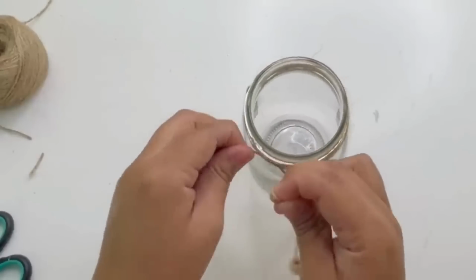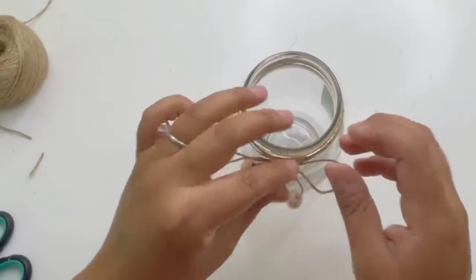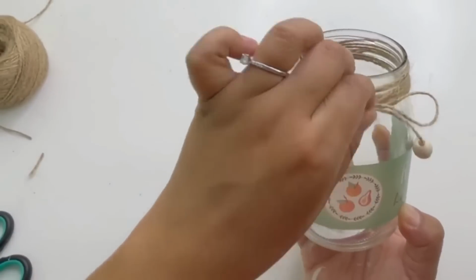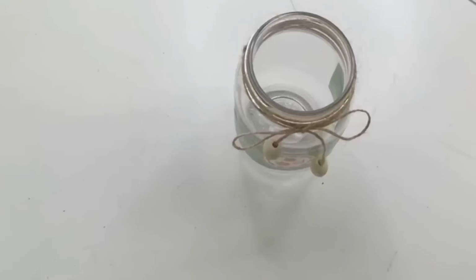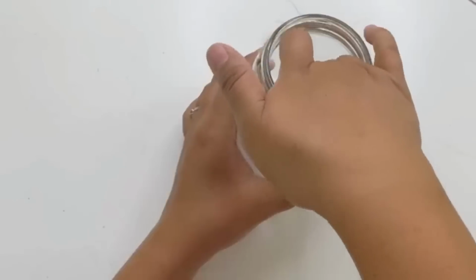The next thing I will be doing is adding a little candle on the inside of this jar. Now you can use this as a candle holder, or you can use this as a floral base. I use mine as a candle holder, which I think turned out so beautiful. It looks so nice and cozy.